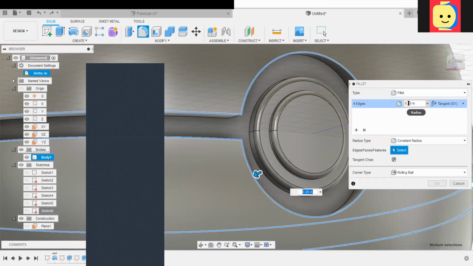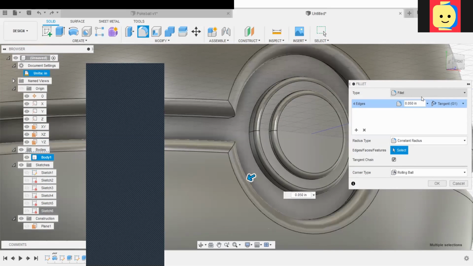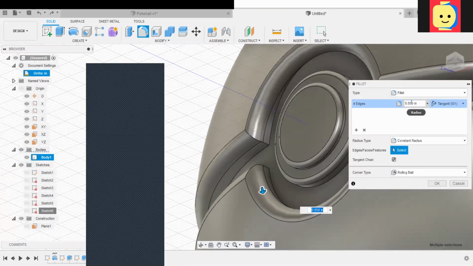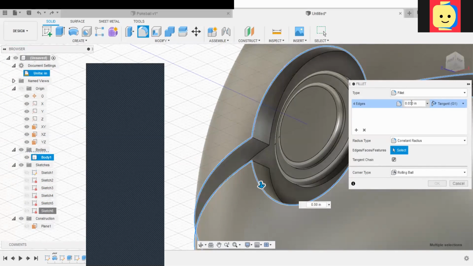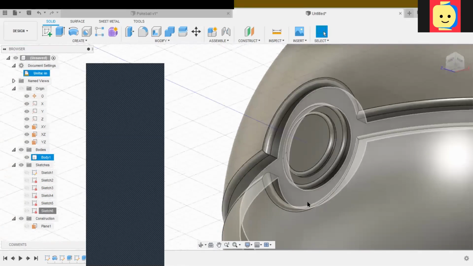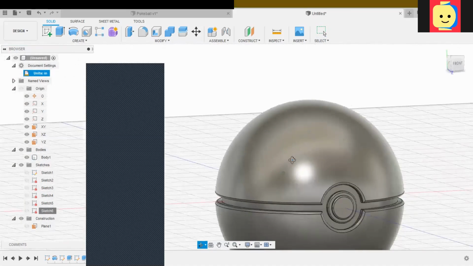Let's try 0.05. Too much, at least for me. To each their own. Let's try 0.03 maybe. Yeah, 0.03 is nice. I'm going to hit OK. And then you're done. There you have it.